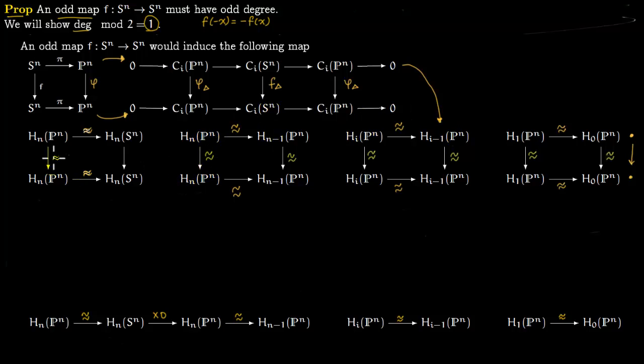And this iso we have right here, rewriting it here. This is iso, this is iso, this is iso. So it has to be the case, as this is a commutative square, that this is an isomorphism. Now we are working in F2. So this iso means that this is just multiplication by 1. So modulo 2, you still have this degree 1 map, and that is what we wanted to show.